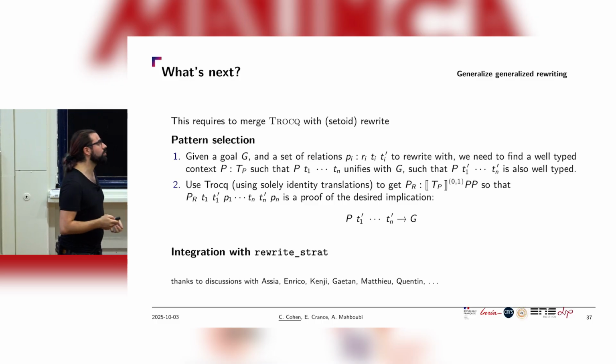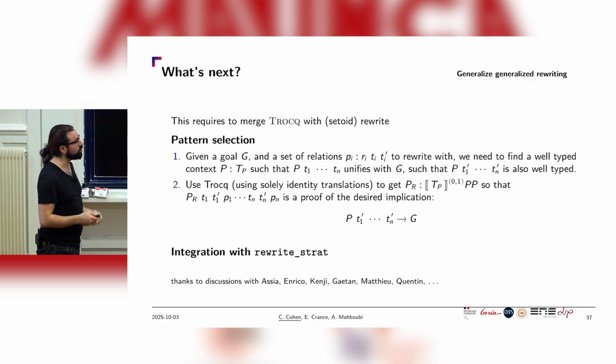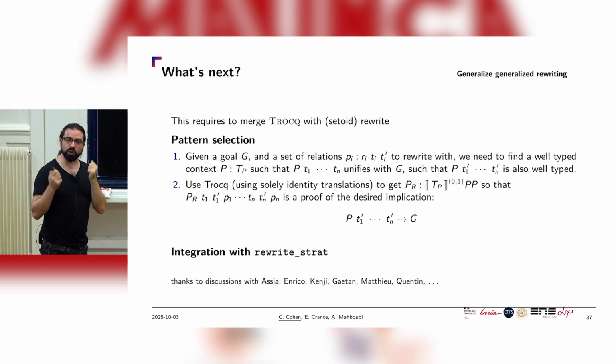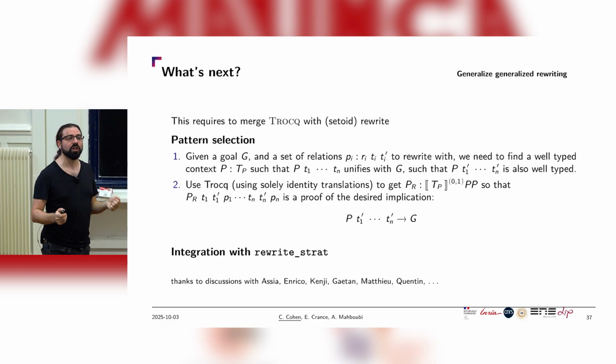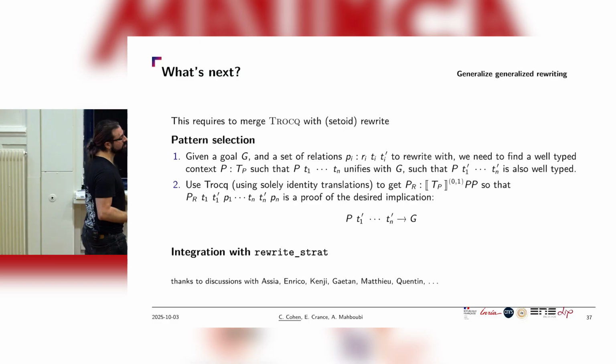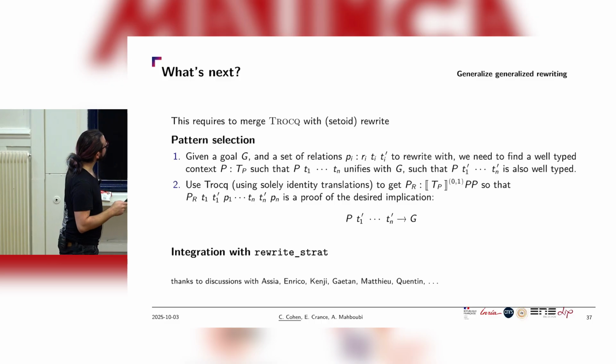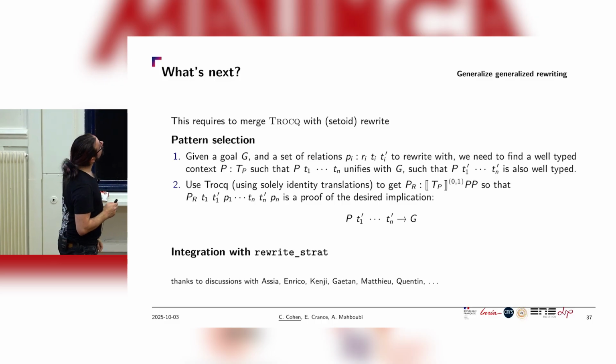Right now the prototype is blind, and it tries to translate every occurrence by first selecting a pattern that you can type check. Then you ensure that you can select only the occurrences that you really want to translate and not all occurrences. For example, if you're translating a matrix of natural numbers, you don't want to translate the indices, you want to translate the contents. So this kind of technique will make it possible not to be too brutal when translating. And I think it's the end.